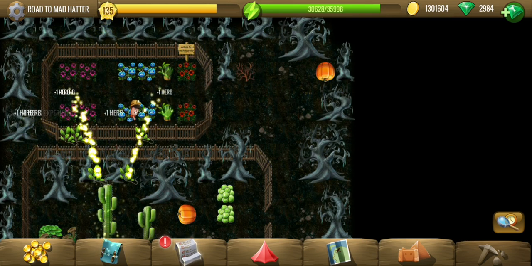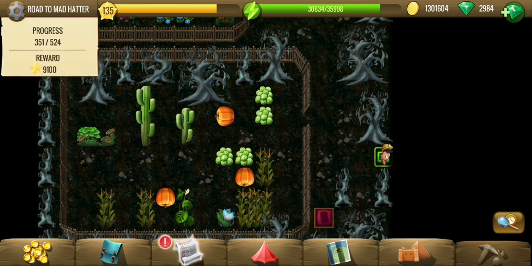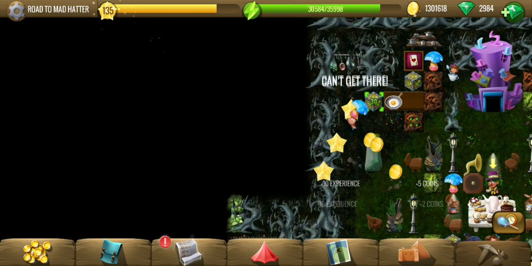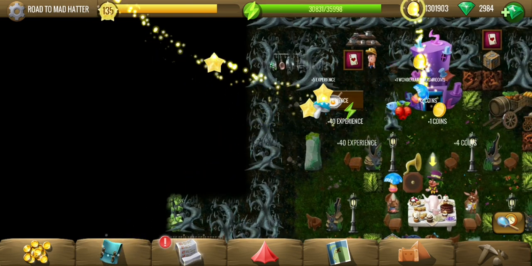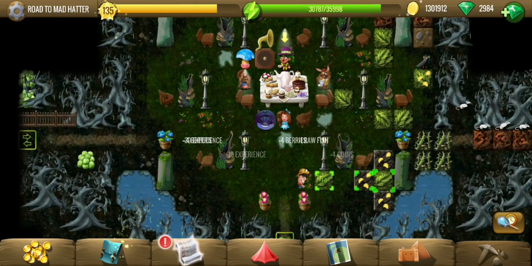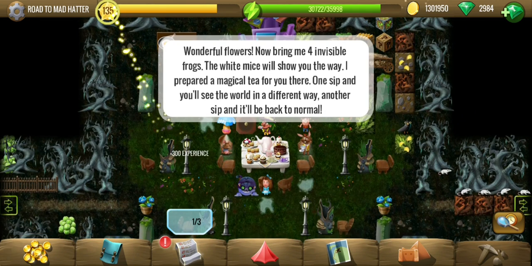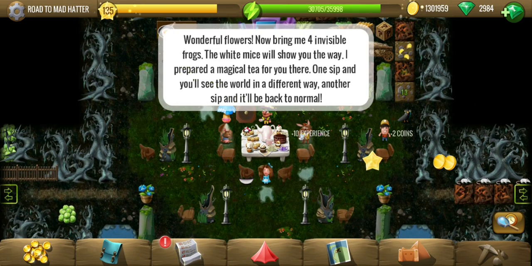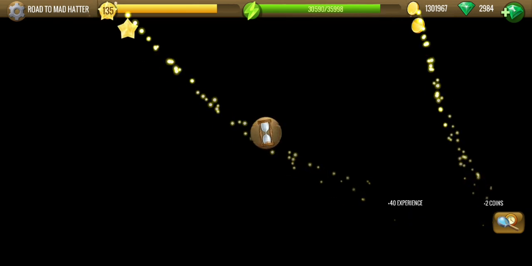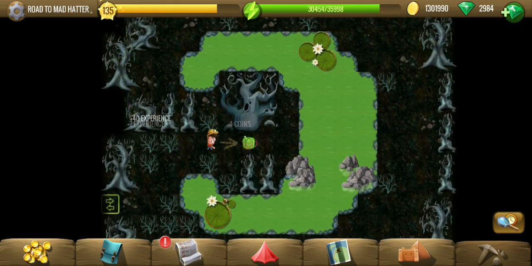It's herbs, lot of herbs, which is really nice. Okay, let's go back. Where are we supposed to put the flowers? Let's talk to Mad Hatter. Four invisible frogs, white mice, here they are. No more white mice, but here's a magical cup of tea.